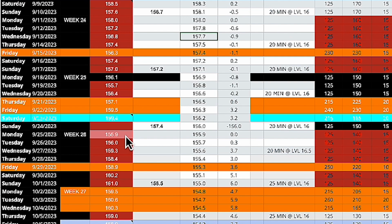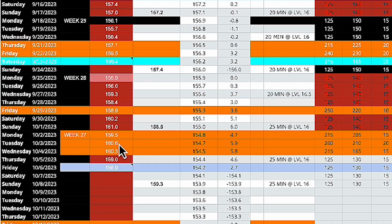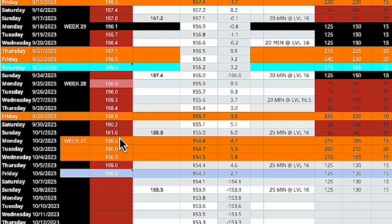So I wanted to try and test that protocol out on a non-peak week to see if I could emulate it, which is exactly what I did this week, week 27, because I had a week in between shows. So this week started at 159.5. Again, this entire weekend prior, I was spending the weekend working out in the sun on a fence. So I was holding some extra fluid retention as a result of that, which is why you see some 160 weigh-ins here. But the test still worked.